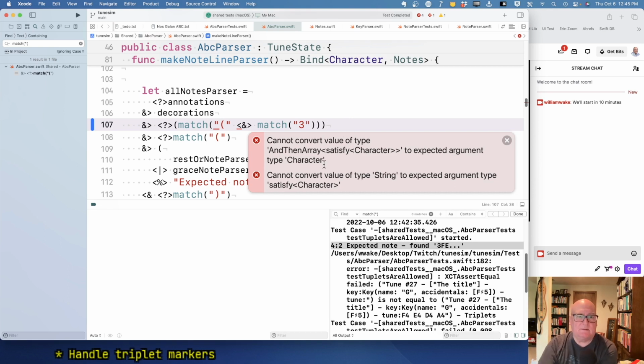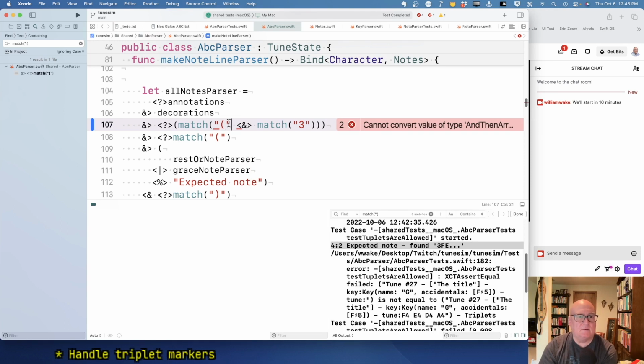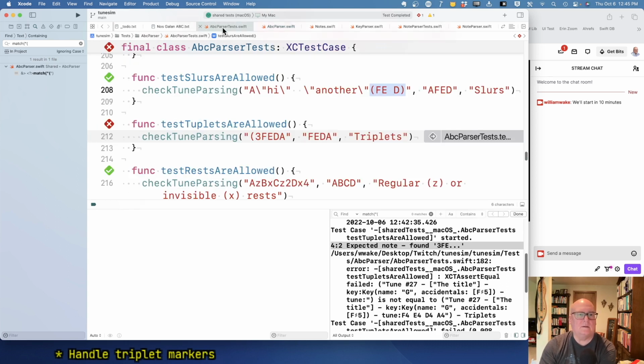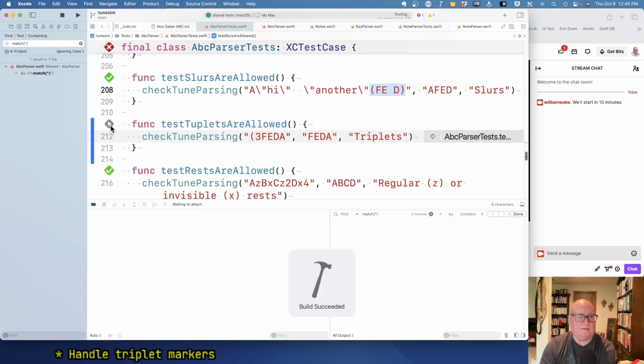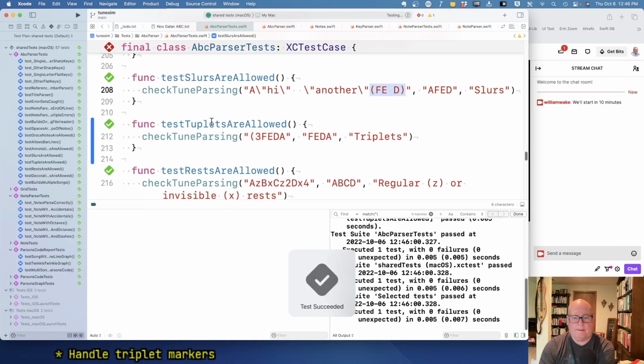Cannot convert value type to expected type character. Oops. Okay. Right. So I'm saying let's allow a marker, a triplet marker. Okay. So ABC test. This should be okay.